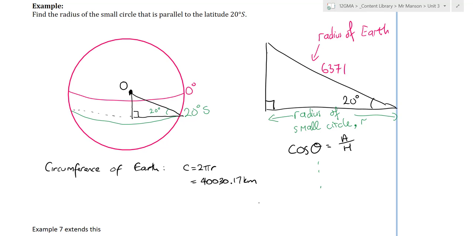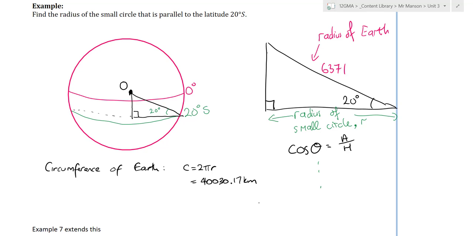Now, I just mentioned the word great circles, and I'm going to finish this example in a second. A great circle is a circle that measures the entire circumference. You'll see this talked about in your textbook, and it's talked about a little bit later on here, so you can write it down. But a great circle is any circle that goes around the entire circumference, whereas a small circle is a circle that is just a small part. It's a circle formed on the Earth. If you slice through the Earth, you create a circle, but it's not a whole circumference.